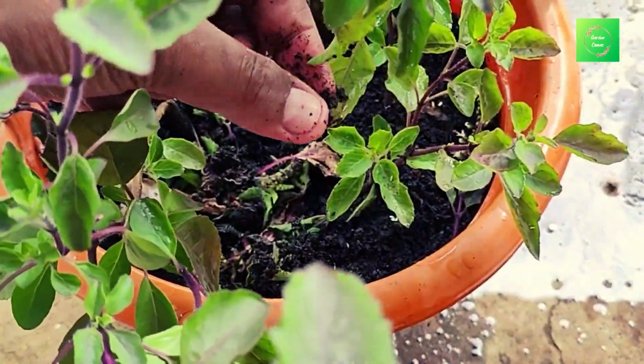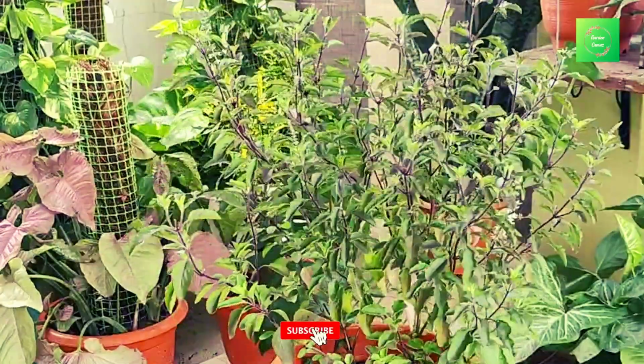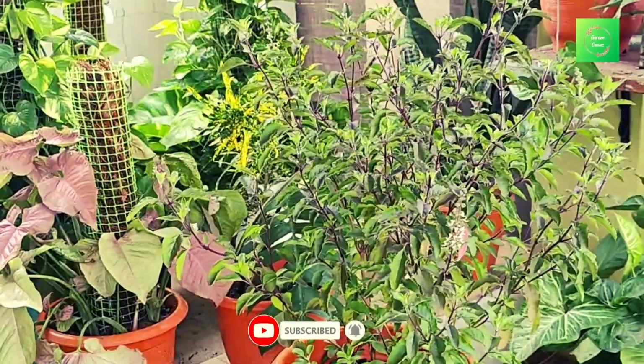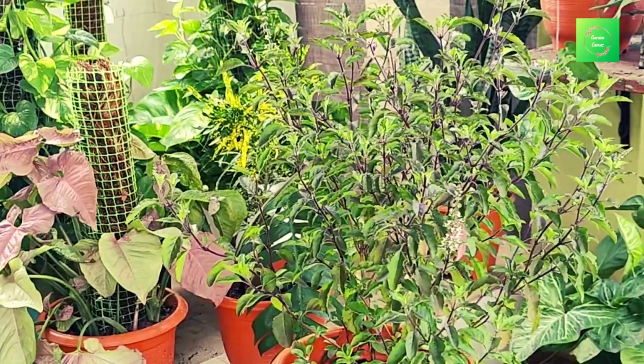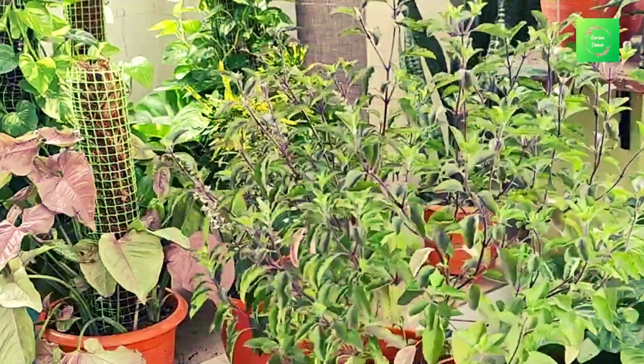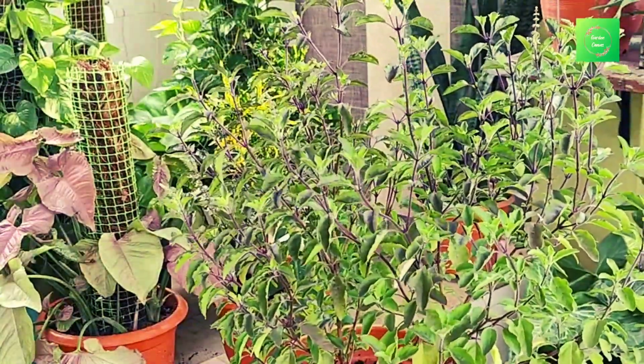Speaking of water requirements, Tulsi like moist soil but not soggy soil. Check the top inch of a soil before watering. If it is dry, you can water it. During summers, try to water it in the morning so that the soil remains moist during the afternoon. If we water it in the evening, the temperature is already low at night and the plant may experience water shortage the next day. During the hot summer days, when the temperature goes above 40 degrees Celsius, you may need to water it both in the morning and in the evening.